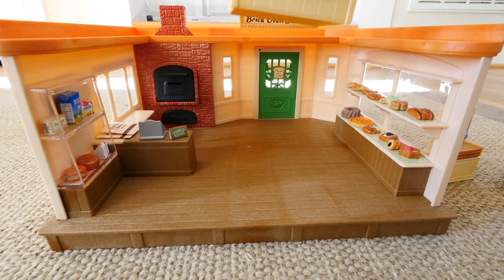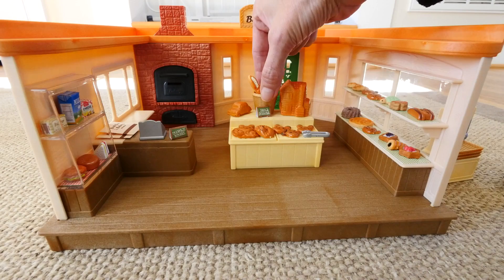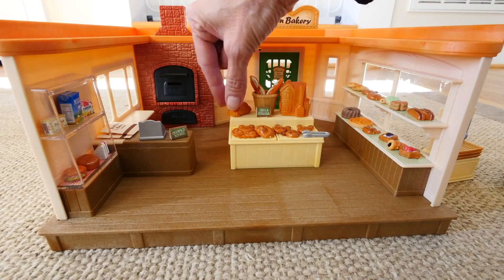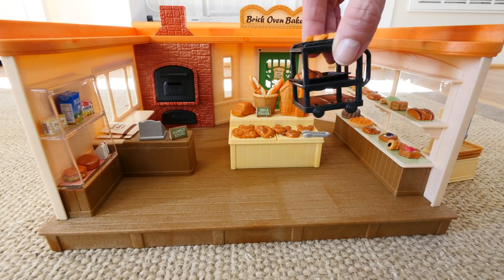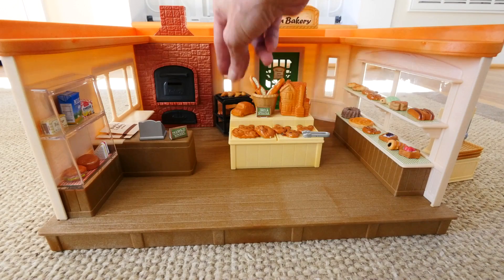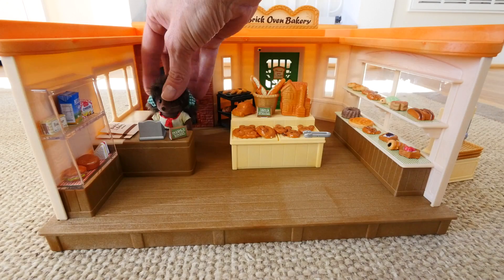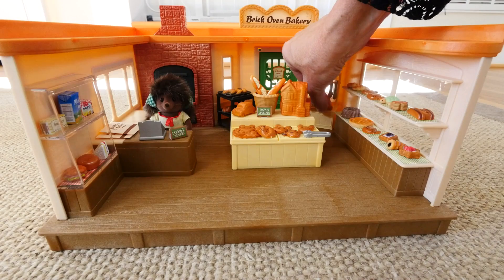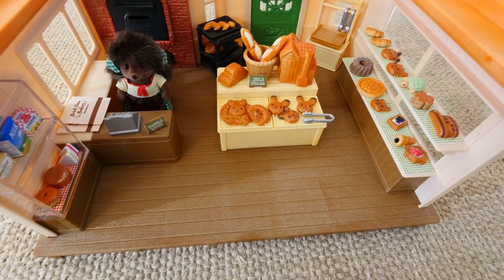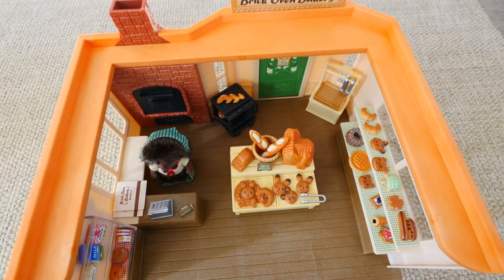So now let's stock it with some of the accessories. I'll very gently place the display table in the middle of the store. I'm going to show you all of this stuff in just a second — nice and close up. But this is a little shelf that has a bunch of pastries. We also have a cart. We're going to put this right back here by the oven. We'll put Heloise in here, and then we have a baking rack. Place those right there. This gives you an idea of the size of this as well as what it looks like when it's filled up.